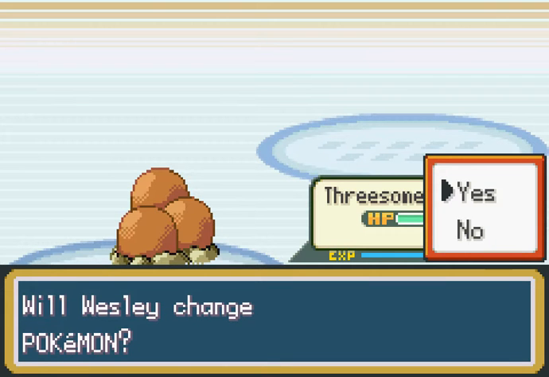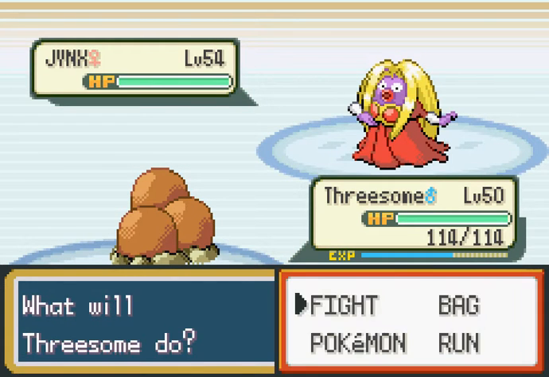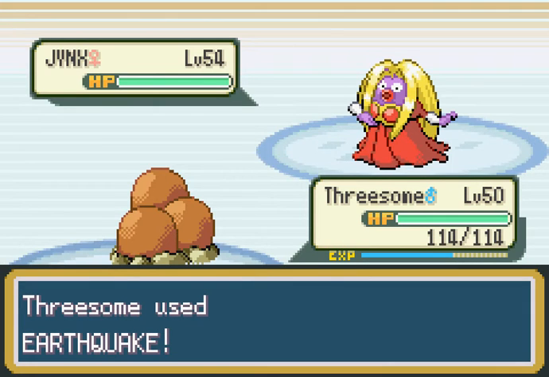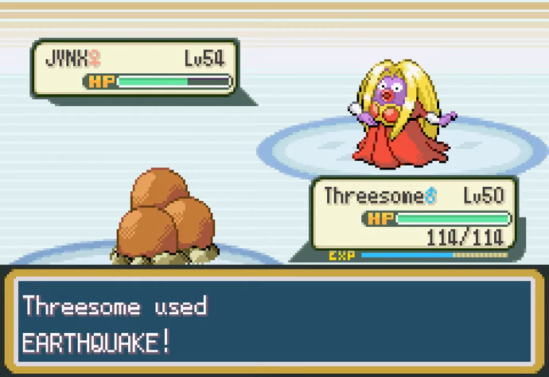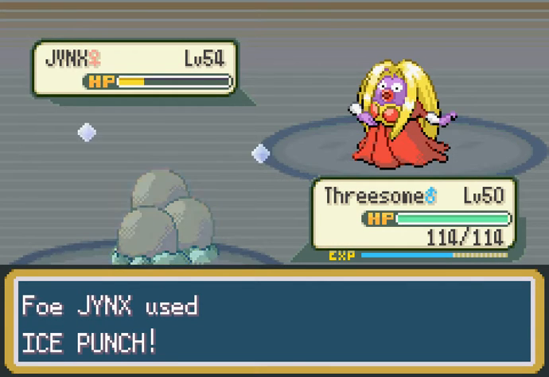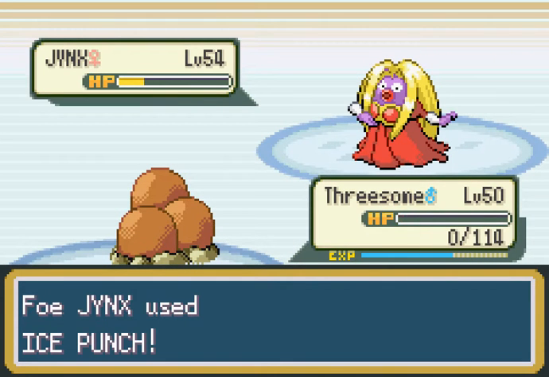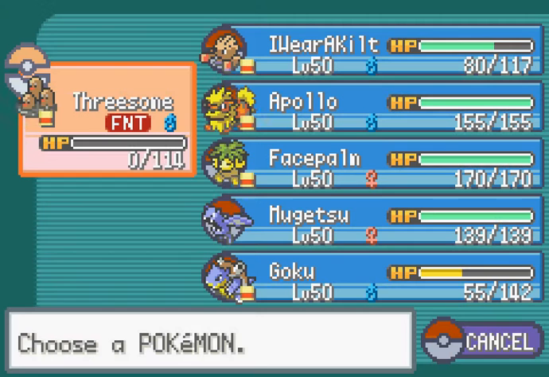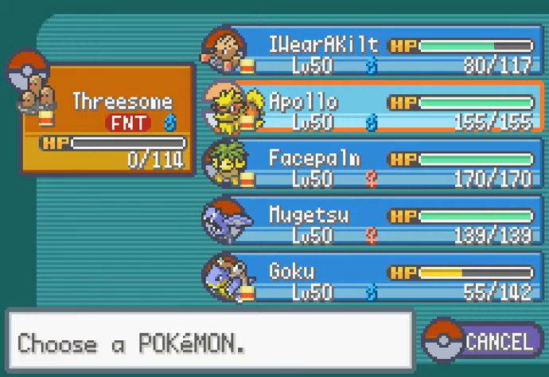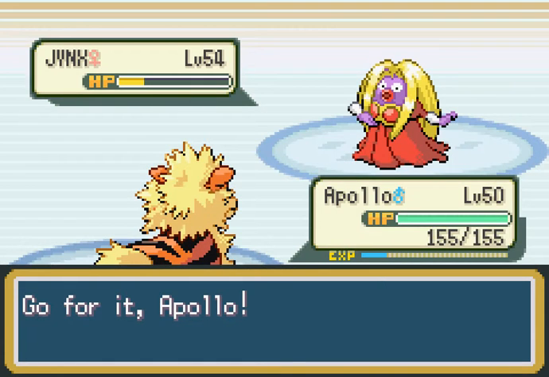Now she's switching into her Jynx. I'm gonna stay out there. I know this is kind of risky, but I am going to hit it with an Earthquake, because I know I can't kill this thing in one hit, but I can pass on damage to the next person I'm about to switch into, unless I can survive this Ice Punch, which I usually won't, because my special defense is kind of just trash. So yeah, we're out on that. Our first fainted Pokemon so far of the Elite Four.